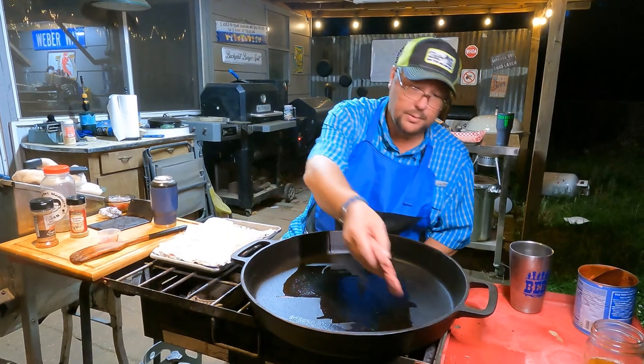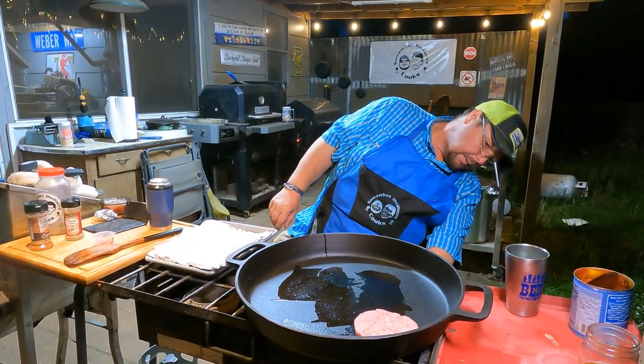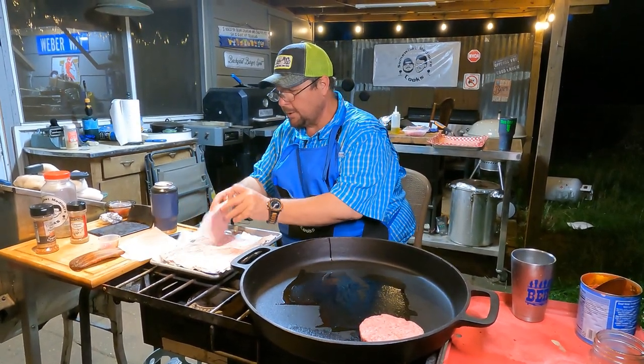And we're gonna fry these. These are 6-ounce patties of 80-20 ground chuck. We're gonna turn that heat up. We're gonna let the fat render out, a little crust form.